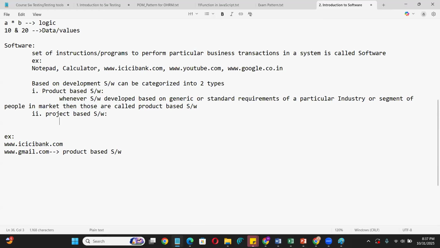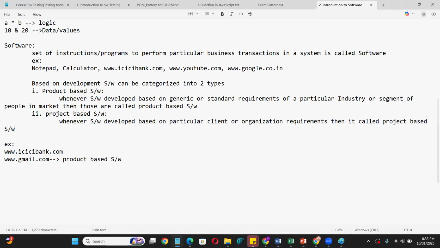That means whenever software is developed based on a particular client or organization's requirements, then it is called project based software.